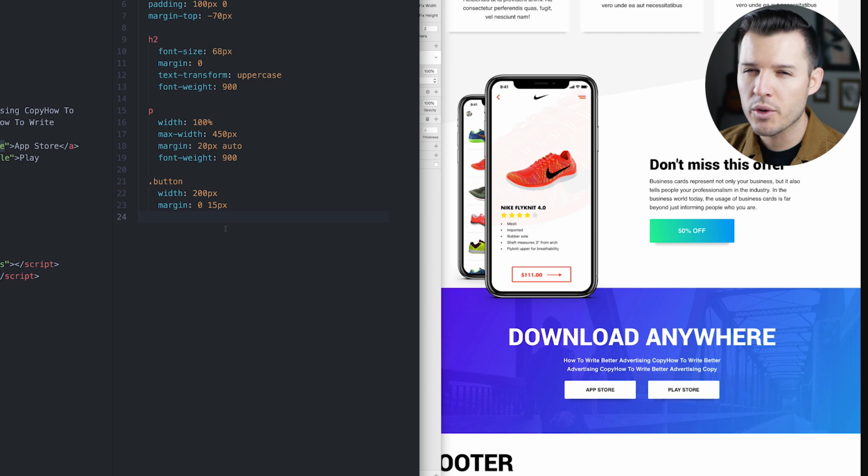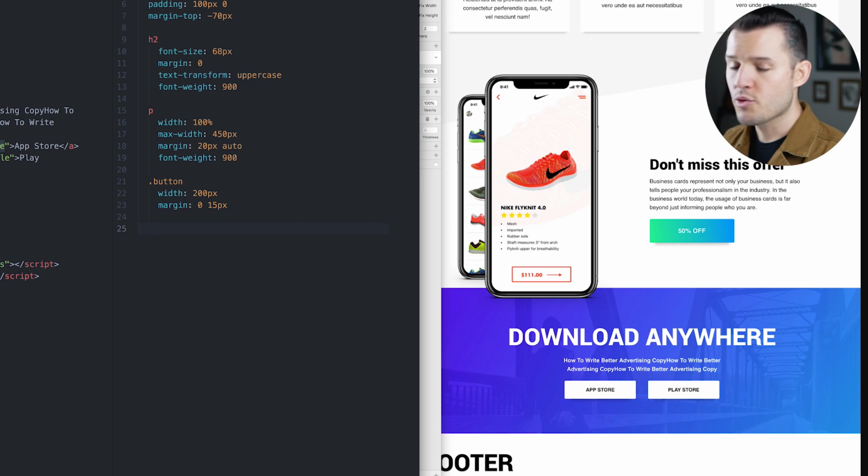Then we have the question of how do we want to actually implement the icons of the Apple or the Play Store inside the buttons? Do we want to just put an image there? Because that seems like it should not be there. It's a stylistic element, right? It has no real need to be an image element that's actually embedded into the HTML. It should be a style, but we can't make it a background style. I think a better thing to do would be to use pseudo-elements in this case. So we're gonna write some pseudo-element selectors for both of them, and then do one little tweak to affect each individual icon.